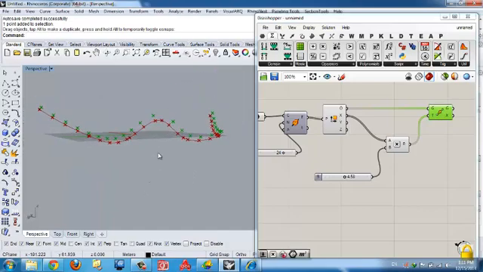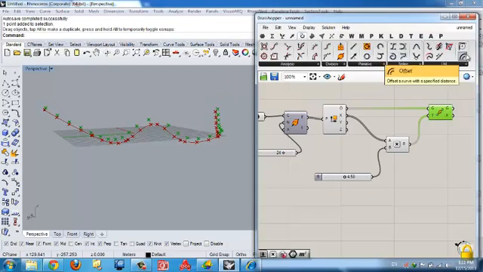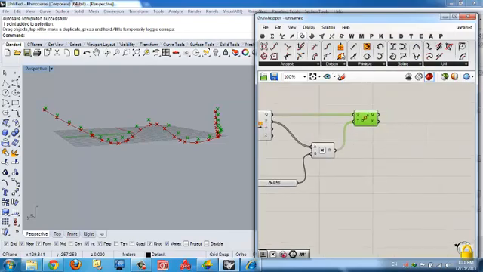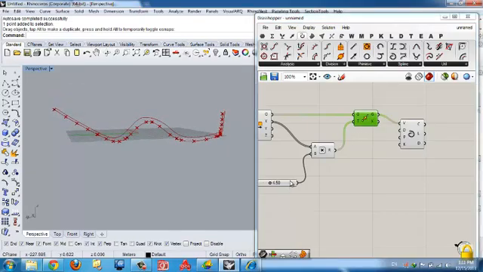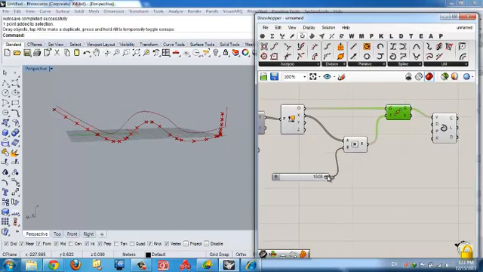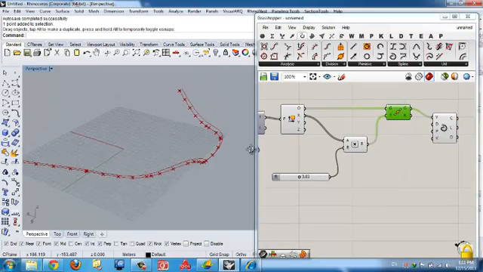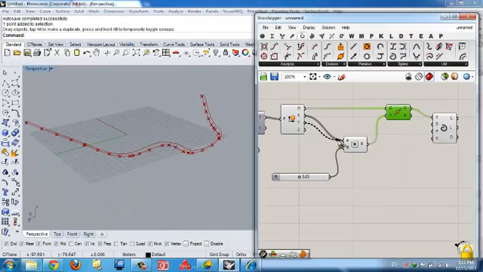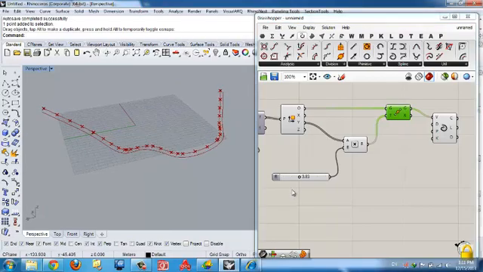We have an offset in the curve, but if you interpolate this curve, you can see we are offsetting the curve in the x direction. If you want to go for the y direction, you can go for the y and offset the curve in the y direction.